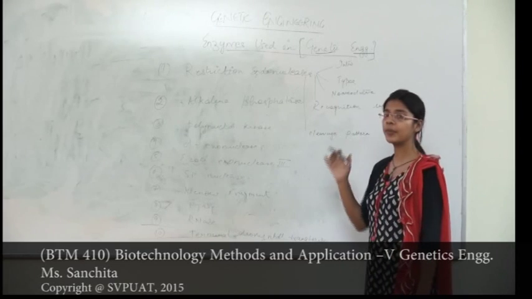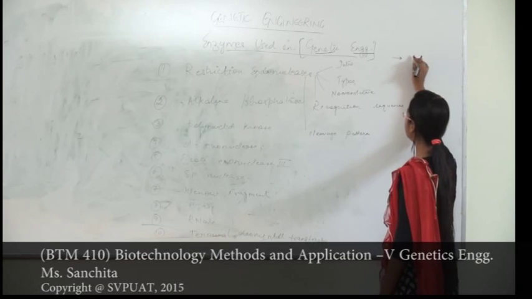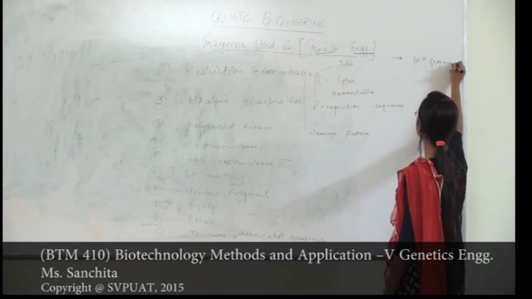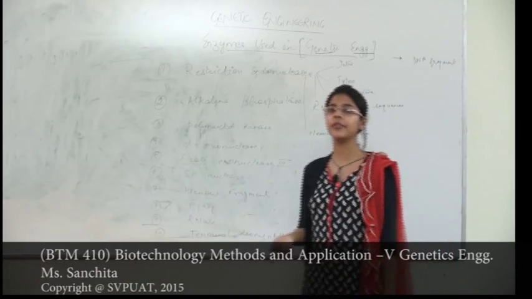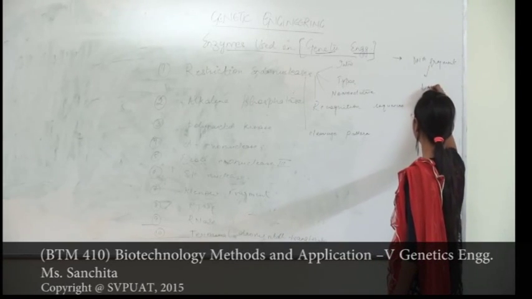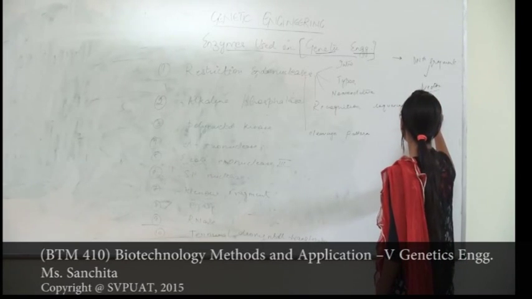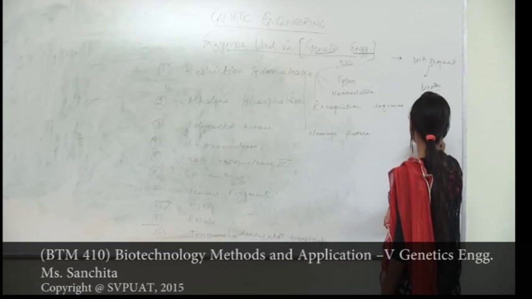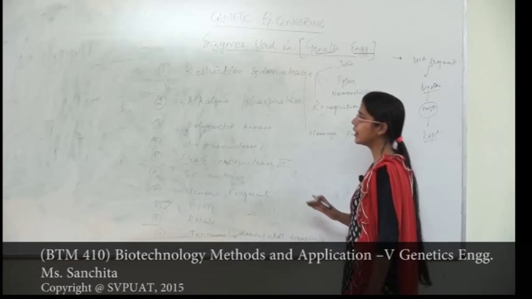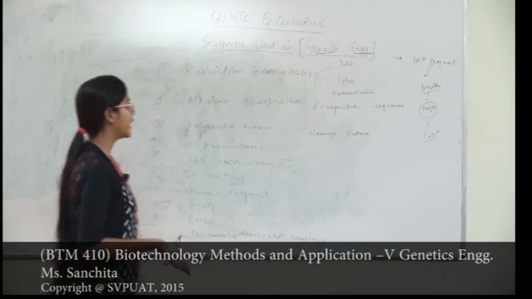What are the basic steps of genetic engineering? In genetic engineering, first of all, we isolate the DNA fragment that is to be uploaded and that is to be checked for the expression of our desired product. Then we upload it into the vector molecule. What are vectors? Vectors are the molecular vehicles. Then finally we upload it into the host and finally we check the expression of the desired protein. We require a number of enzymes in order to accomplish our aim in genetic engineering.